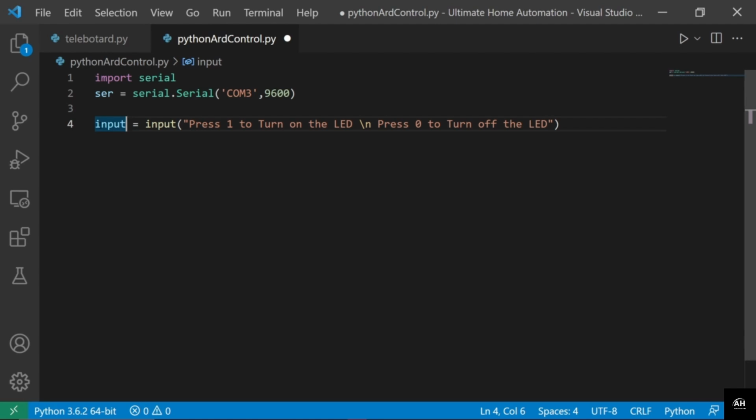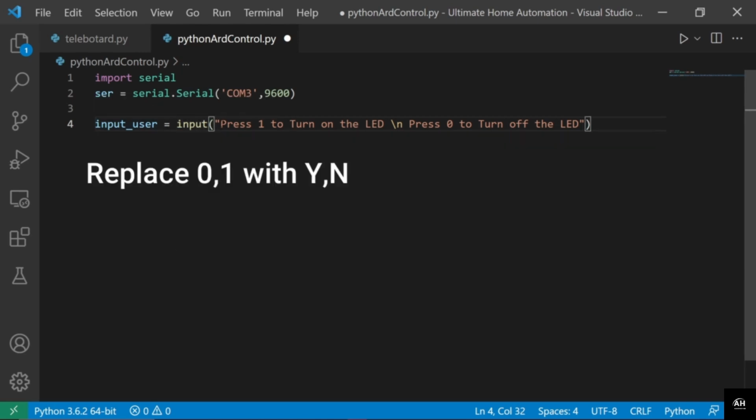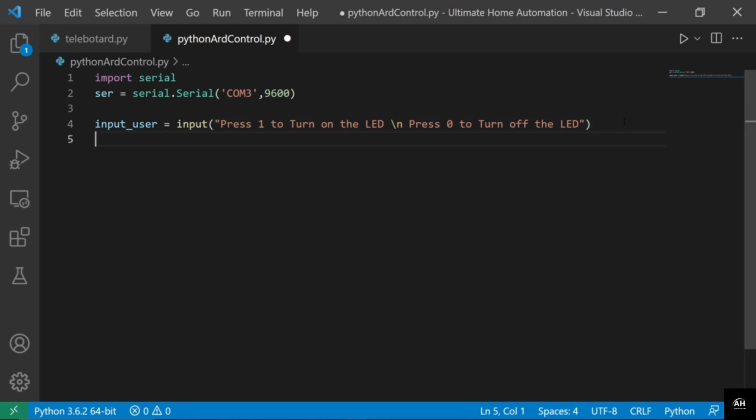So I will do input_user, and this will be the input which will be stored inside this input_user, and it will also print out press 1 to turn on the LED and press 0 to turn off the LED. And after that, according to the user input, we are going to be controlling the LED which is connected to the pin 12 on our Arduino board.